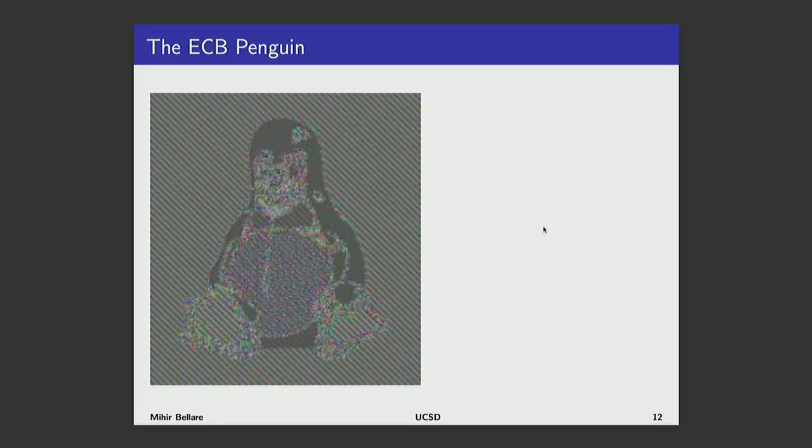Okay, so now often this picture is shown as an illustration of what happens with ECB encryption, which I think illustrates more the point he just made here. This is the penguin picture and image, and they took the file and they encrypted it pixel by pixel. But what you notice is you can still tell it's a penguin. And the reason that happened is that all it did is swap colors. So the color itself changed, but this color is all the same and this color is all the same as in the original. So you can see from this that ECB is not doing much of a good job.